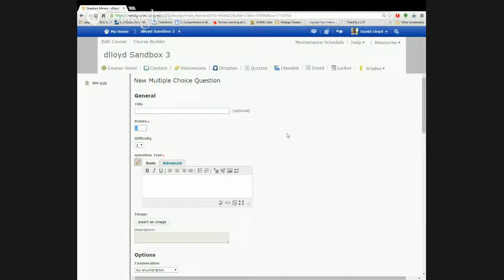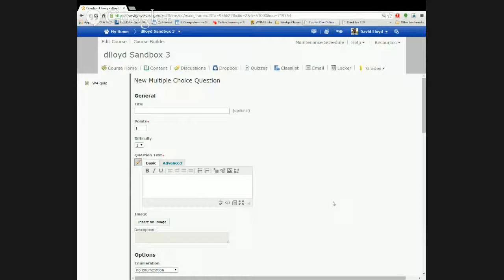No, but my question is, once I build something in a quiz, is it automatically in the question library for me to use for, like you said, a midterm or a final exam question? That would make the most sense, but not necessarily. I'll show you what that does and how you can get it in the question library too.